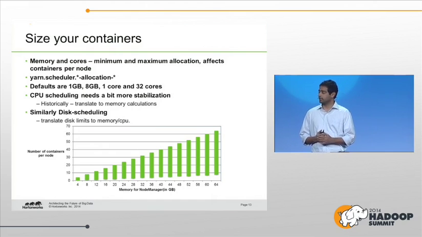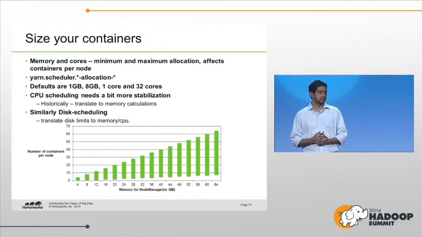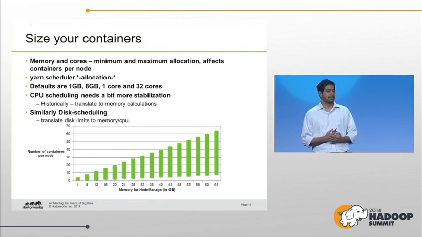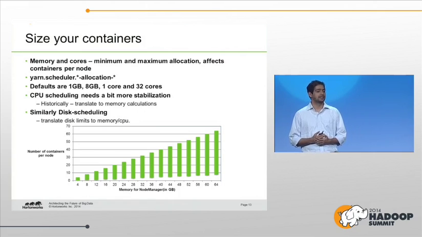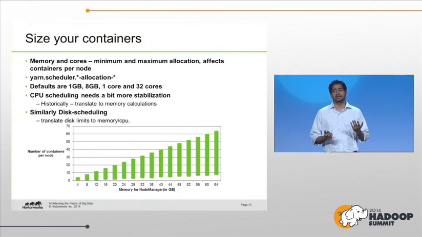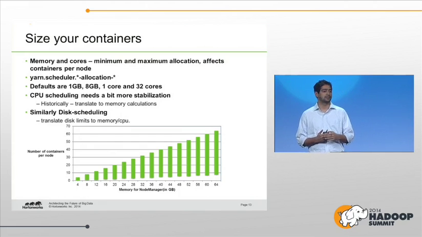If you can see in the graph on the right there, you have a 64 GB node. It can potentially be running 64 containers simultaneously. Now, if the containers are, say, mainly CPU bound, what will end up happening is they'll all be competing for a small number of CPUs scheduled on the same node.